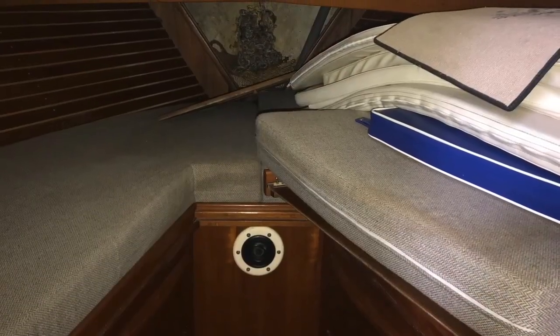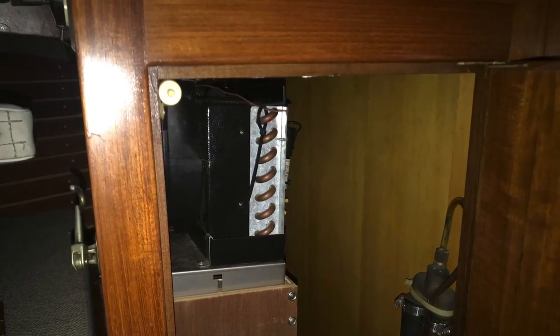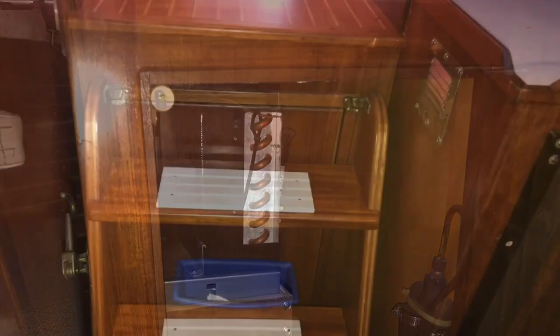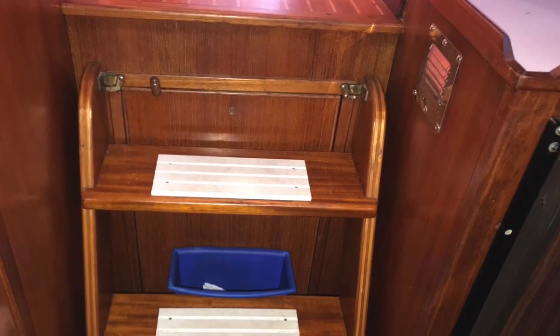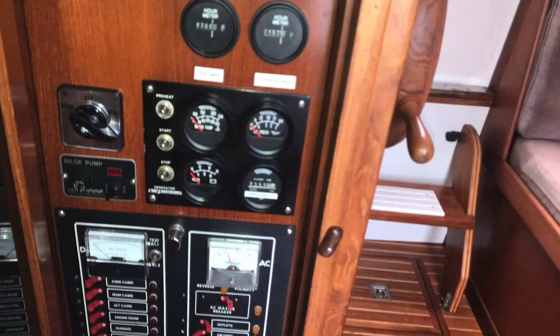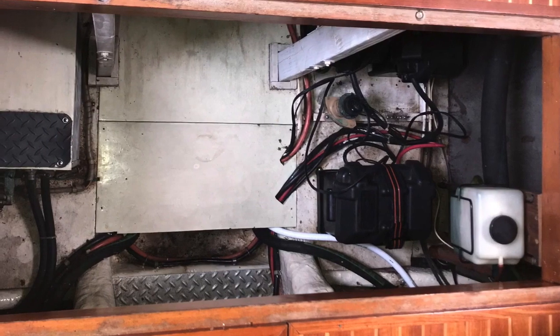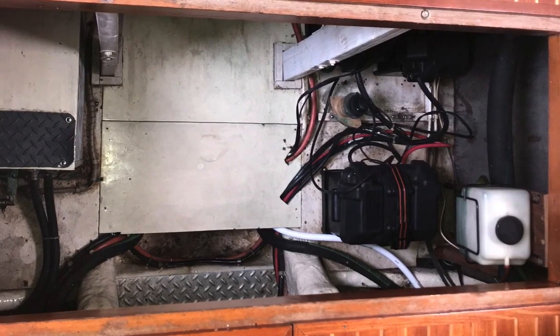Now we've got the v-berth, and once we get past the v-berth, here's just a closet right there inside the v-berth. You can see the AC unit sitting there — it's got two AC units in it. That's the v-berth looking forward, and that's just the electrical panel right there. And then I've got a picture down inside the engine room — it's got the dual 90 horse Lehmans in it.